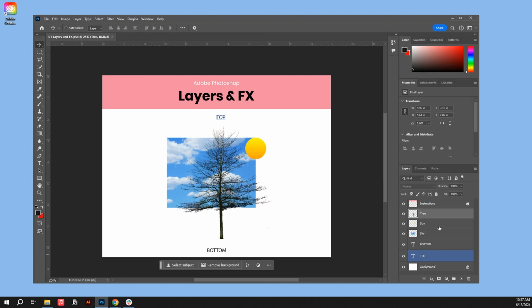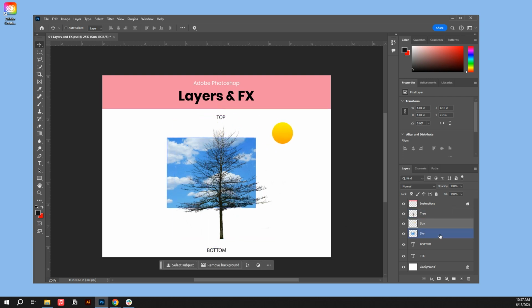All right. And all of these layers interact with each other, but how they interact with each other is fairly significant because whatever is visually on the top of my layers panel will also be visually above anything else. So if I take this tree, I have the sun chosen here, and I put it underneath the instructions, because that instructions panel is at the top, it ends up making it so that the sun will always show up underneath that component, but the sun is also underneath the tree, and so I have the tree and then the sun's coming out behind the tree, and so we are able to kind of see different things like that.